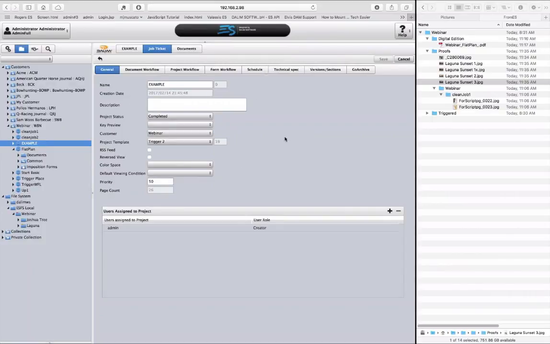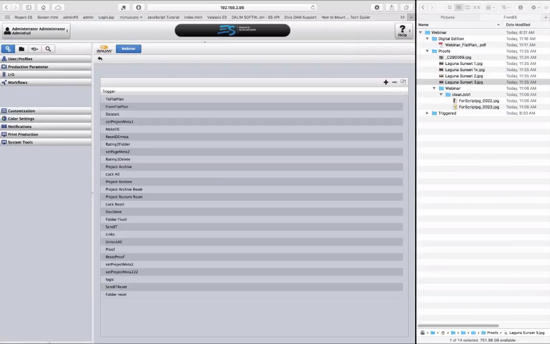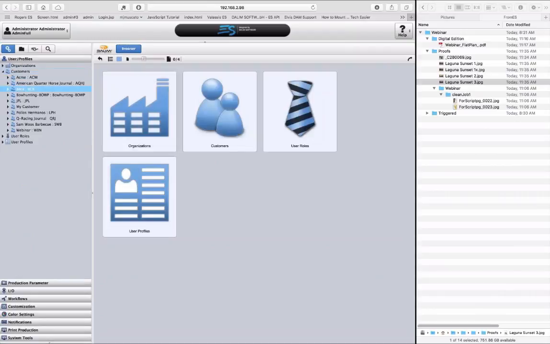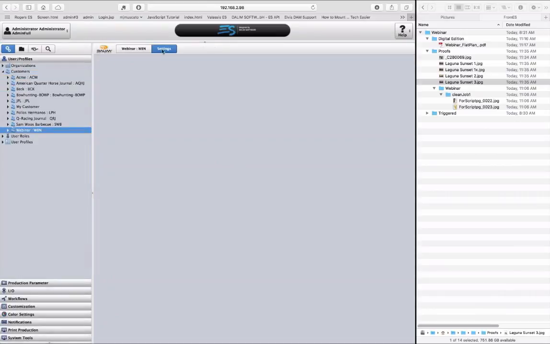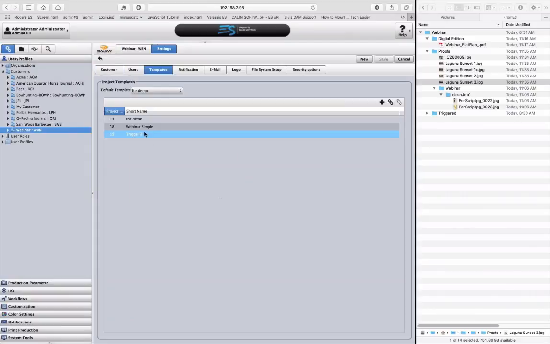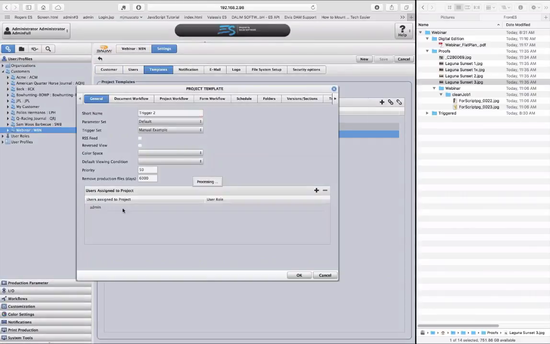The only time you'll know for sure if the trigger set is assigned to the appropriate project template is you've got to go all the way back here to your template setup within your customer and confirm there, yes, this is the appropriate trigger set that I want to use for this one. So that is one to keep uppermost in your mind when you start playing around with these.